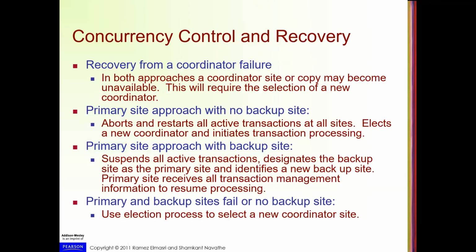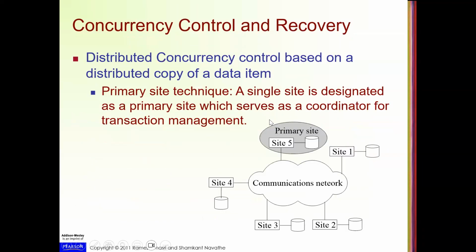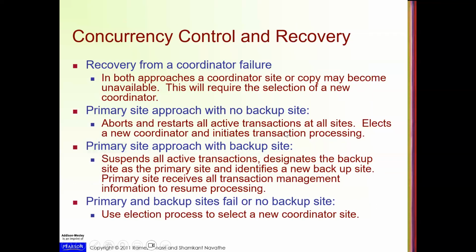Recovery from a coordinator failure. In both approaches, a coordinator, who is the coordinator here? The primary site. So, in both approaches, a coordinator site or a copy may become unavailable. This will require the selection of a new coordinator. So, this is again a problem. Primary site approach with no backup site will abort and reset all active transactions at all the sites, elects a new coordinator and initiates the transaction processing.